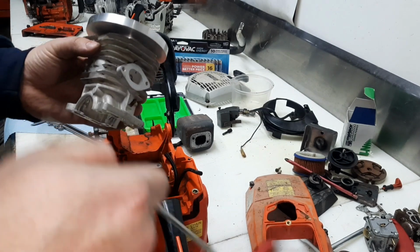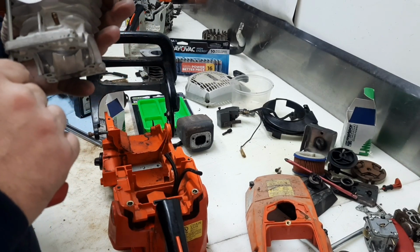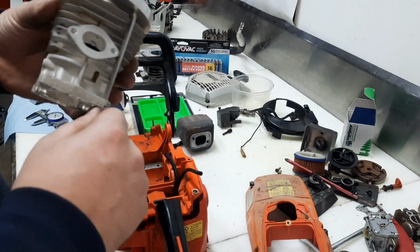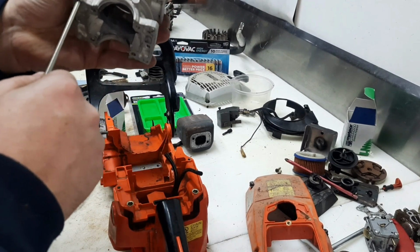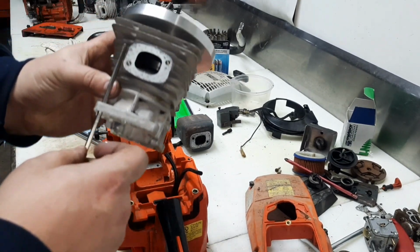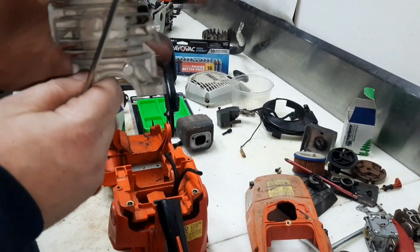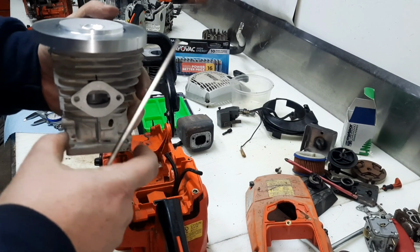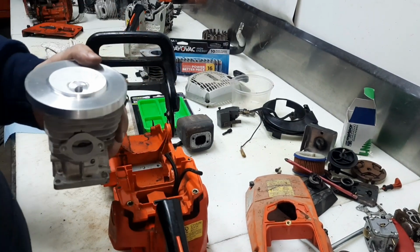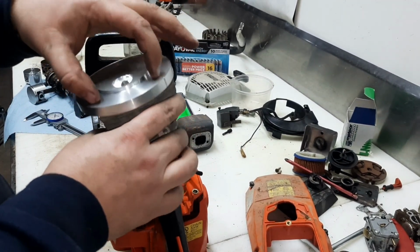These threaded rods go in here like so. Bolt it down. Which you can see just like that. And on the ones I can reach, especially this outside edge, I'll put nuts down here to hold it down as well. But the four nuts at the top should be plenty.